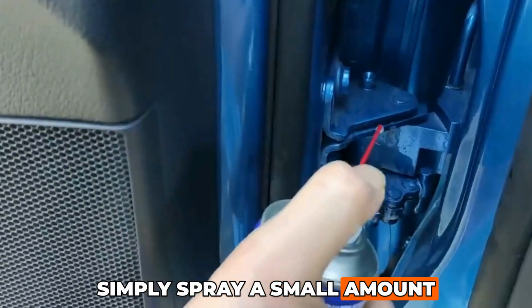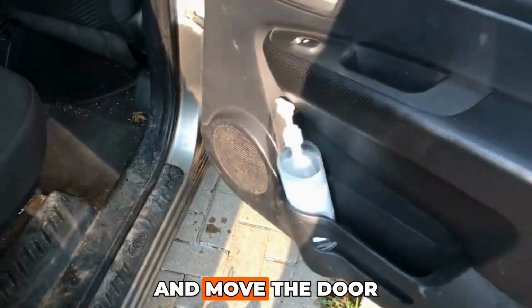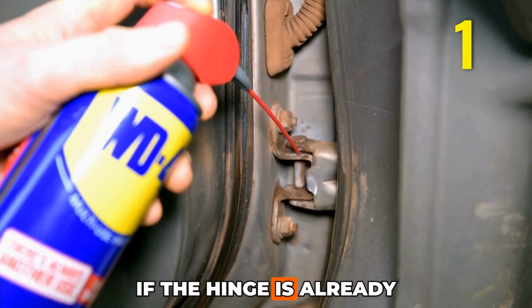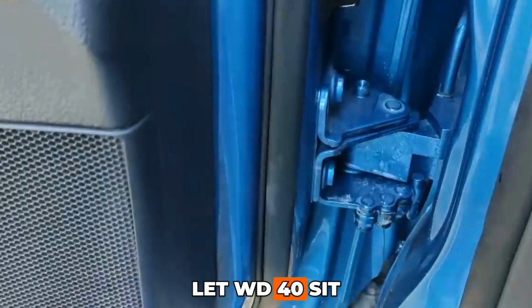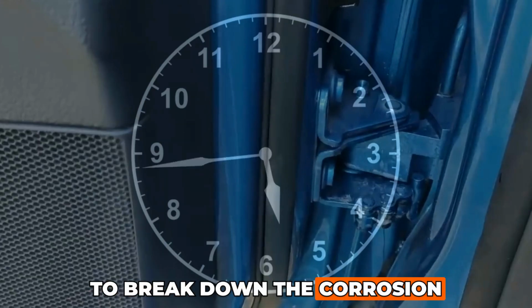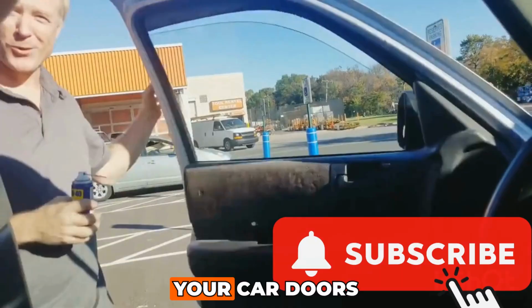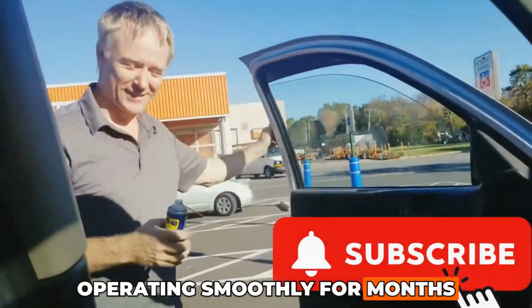Simply spray a small amount directly onto the hinge and move the door back and forth to ensure the oil spreads evenly. If the hinge is already rusted, let WD-40 sit for a few minutes to break down the corrosion before wiping off excess residue. This simple trick keeps your car doors operating smoothly for months.